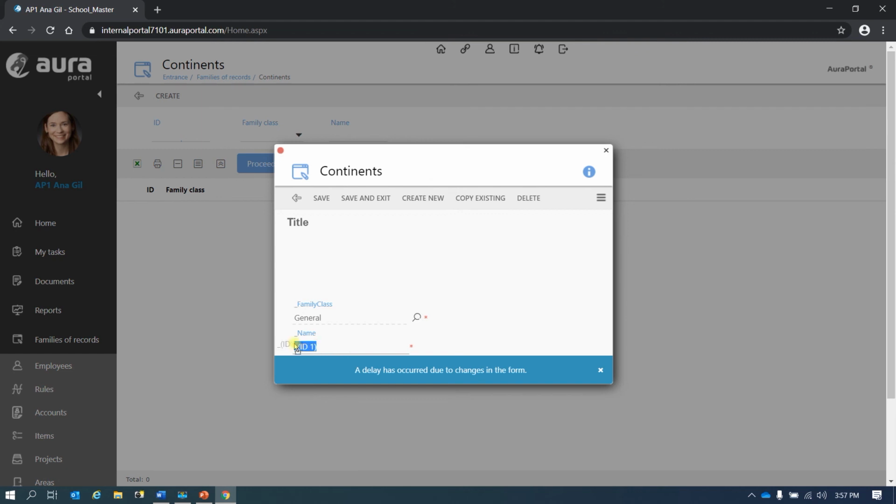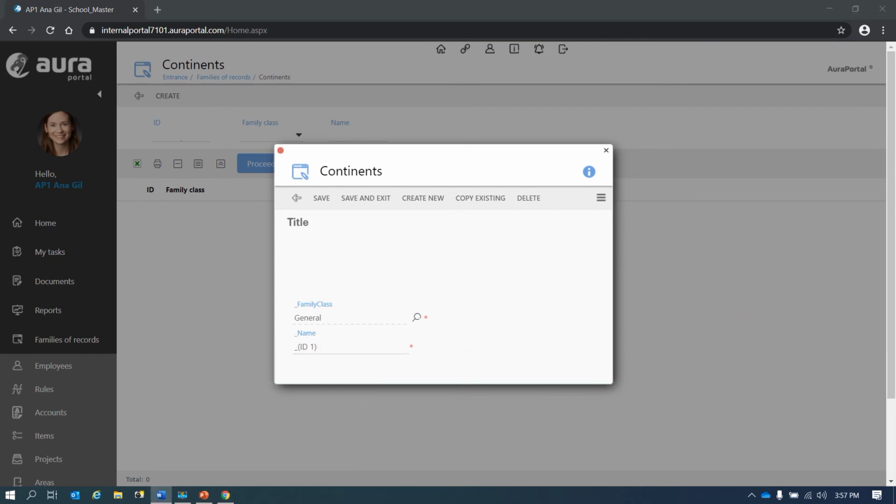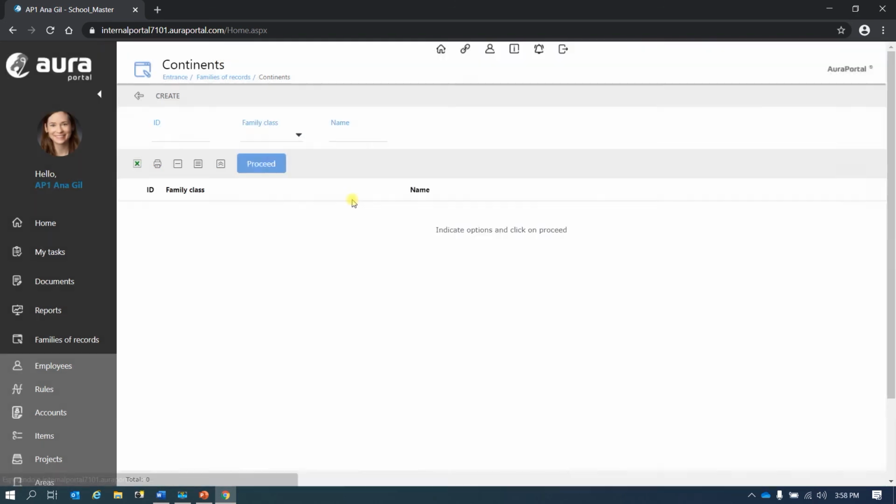And now we just need to add a name. Here, so we're going to choose Europe and save and exit. We can add data this way to any other families of records. It's this simple. Yeah, so we can see here the new element.